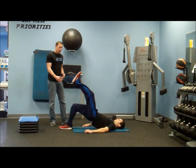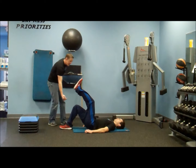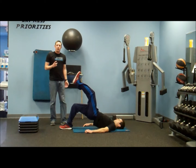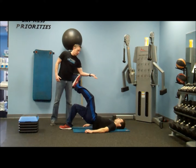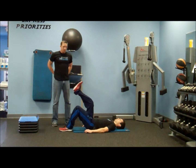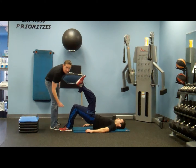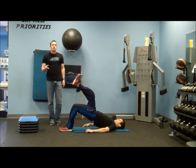So Adam's going to go here. You see all he did was take the one foot and lift it straight up in the air. And he's doing the exact same motion with just one leg on the ground. So again, we're coming all the way up, getting all the way to that completely high point, really squeezing that glute, and we're still hitting this nice 90-degree angle as he's at the top. So that's fantastic. That's the first exercise.